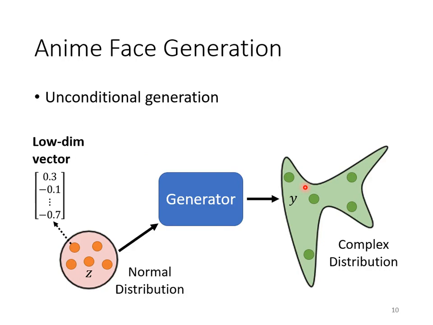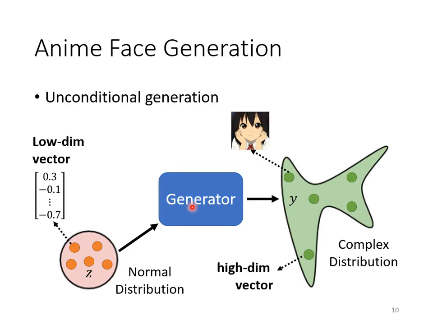You can change the dimension to any number you like, such as 50 or 100. The dimension of the vector is decided by you. So given any vector, which is a sample taken from the normal distribution, give it to the generator, and the generator will give you a corresponding output. We want the corresponding output to be an anime style face. But how do we actually require the generator to output an anime style face? This problem is not that difficult.